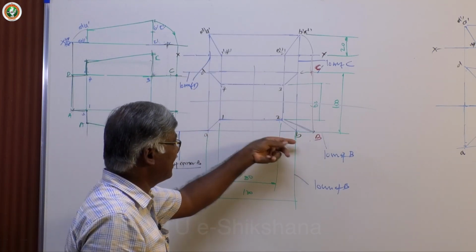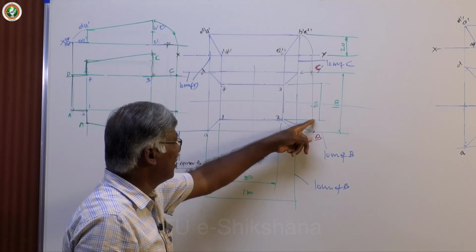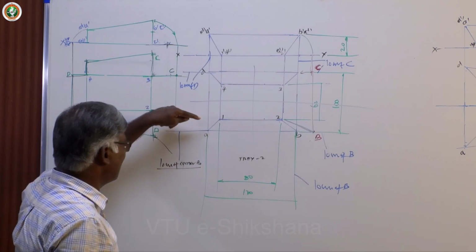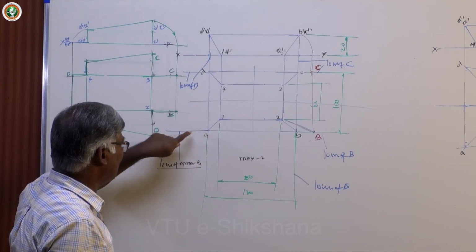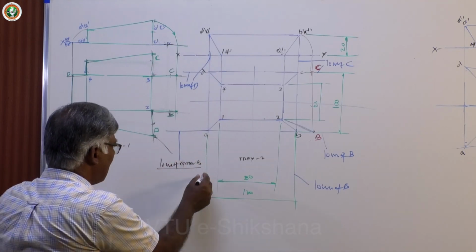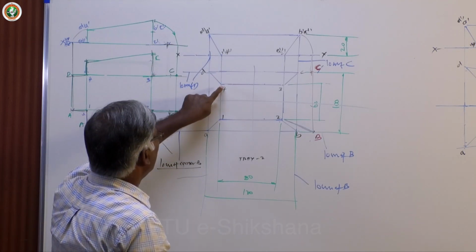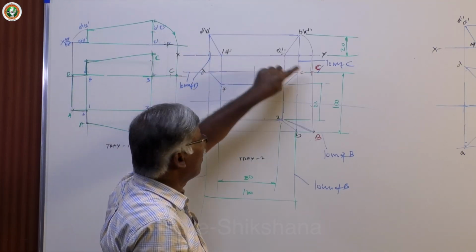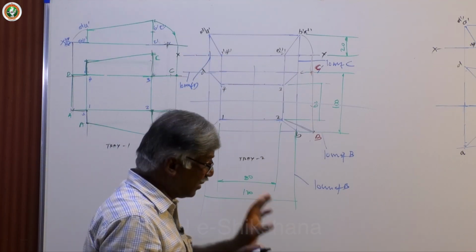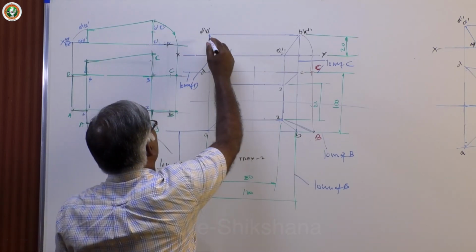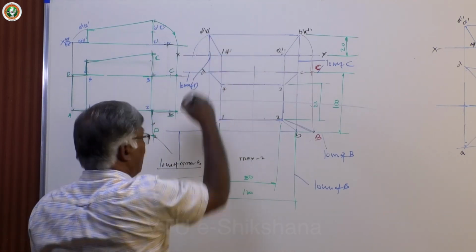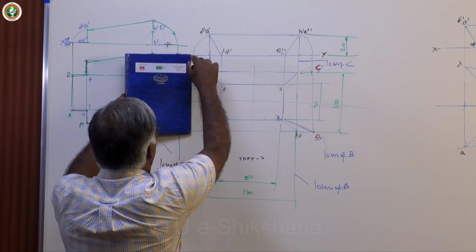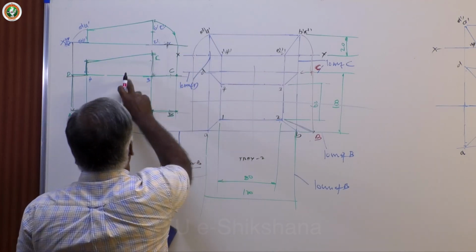Otherwise, you can take this distance and with 2 as center draw arcs on the loci. Again, the same distance, take 1 as center, with 2B equal to the radius, draw arcs on the loci. Okay. This is a locus and this is also a locus. Again, here with 4 as center draw on the locus. Here also with 3 as center draw on the locus. Otherwise, you can do it here also. See, rotate. Then project. This helps you in solving problems which have different heights, as I did here.